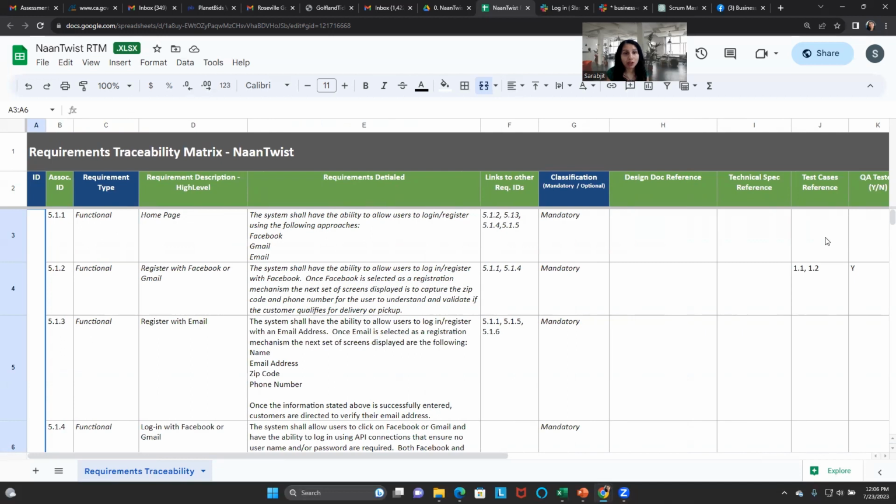One last time, there are many reasons to have an RTM. One of the most viable reasons, and the one that we focus on the most, is to make sure that we are tracking from requirements baseline, which is when the requirements have been signed off, to when we deliver the project, that everything that we intended, the 55 requirements that I mentioned at the beginning of this live session, if we have signed up for 55 requirements as part of this project, that at the end of the project we have delivered all of those 55 requirements based on the functionality that we're working on. Okay, so that is all for the RTM.